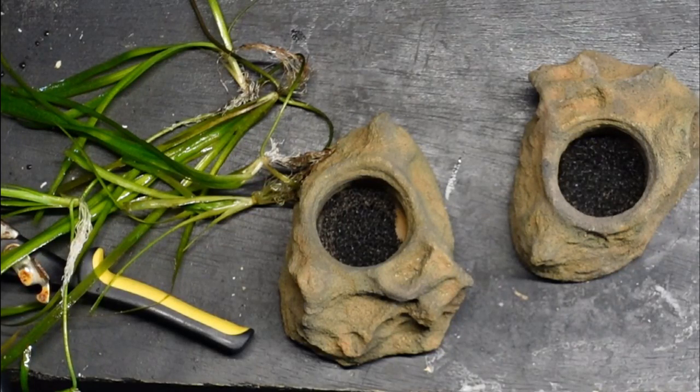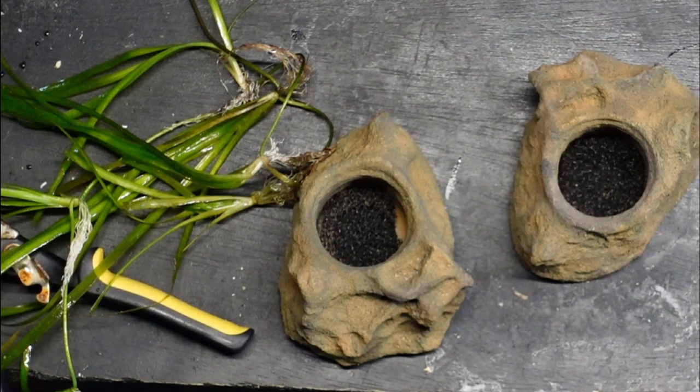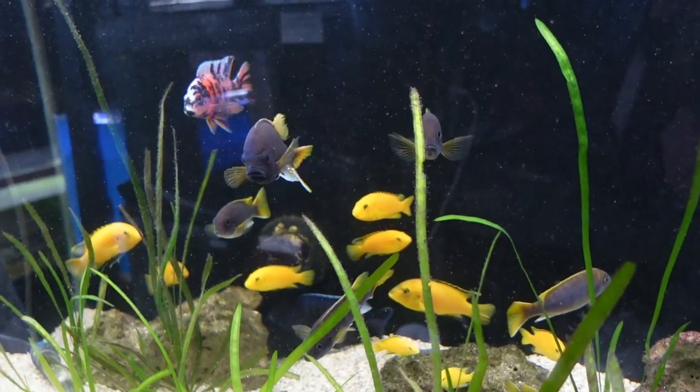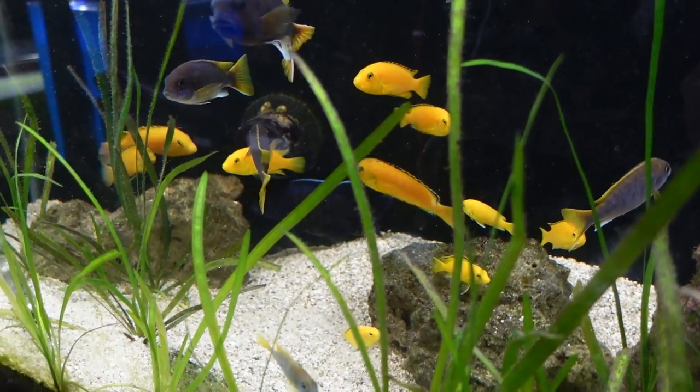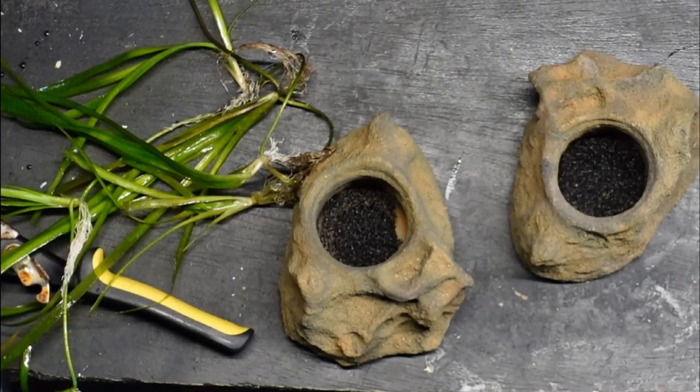The plant I decided to choose for this test was Vallisneria. I chose this for a couple of reasons. First of all, this is a pretty thick, tough plant that can withstand quite a bit of a beating. Secondly, I have had good luck with this plant with other fish before. I do keep this successfully in my 125-gallon African Cichlid tank — they do pick at it, but all in all it does pretty well. So a nice, tough, sturdy plant to get started with.